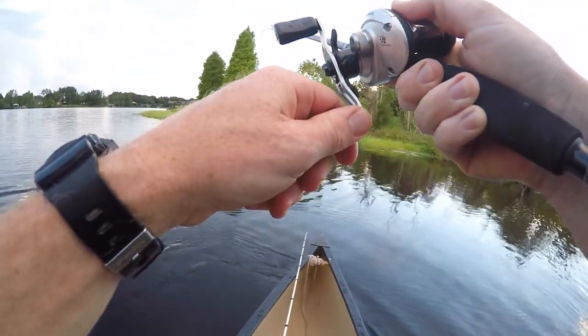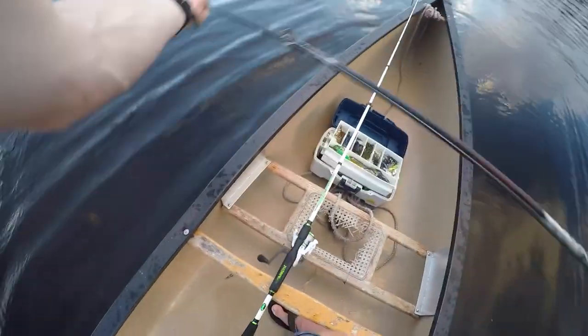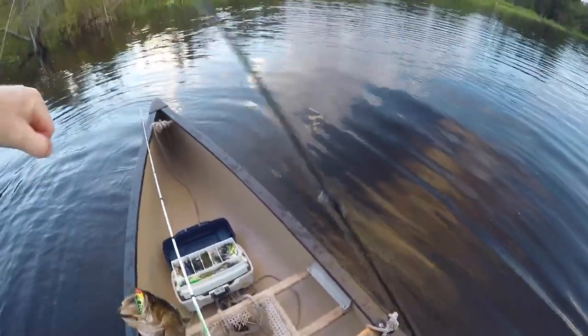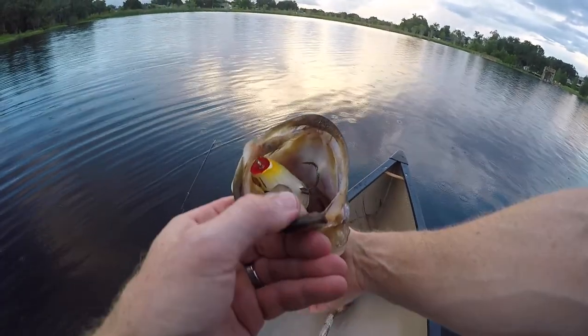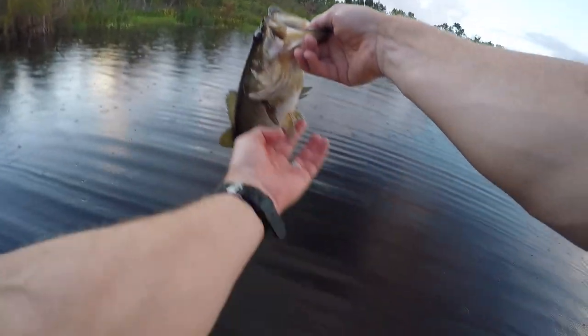Oh come on, get out of the freaking pads! Get out of the pads! We're going in to get this one — oh he got off, stay down big dog, stay down! Got you baby — look at the hook set in there, look at that. That is swallowed — need some pliers for this job. We got some pliers — nice fish right there, nice hook removal. You live to see another day, baby.